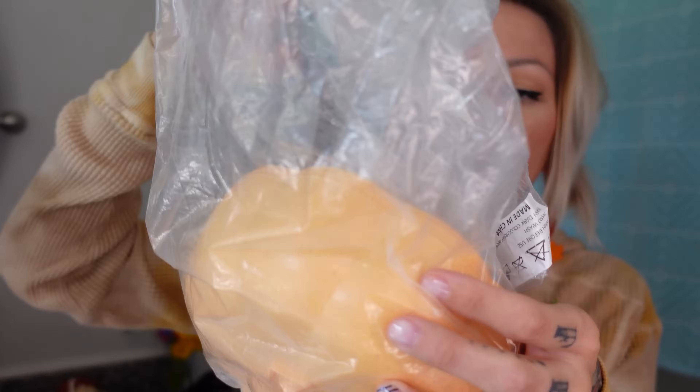A pumpkin brooch — this was two dollars. It has little rhinestones on the stem and a 3D vibe going on — I love it. It reminds me of a teacher I had in third grade who always wore brooches, like TGI Fridays style. She'd be talking about math, science, whatever and I'd be staring at her jewelry. This reminds me of something she would wear. I always wondered if she worked at TGI Fridays on the weekend.